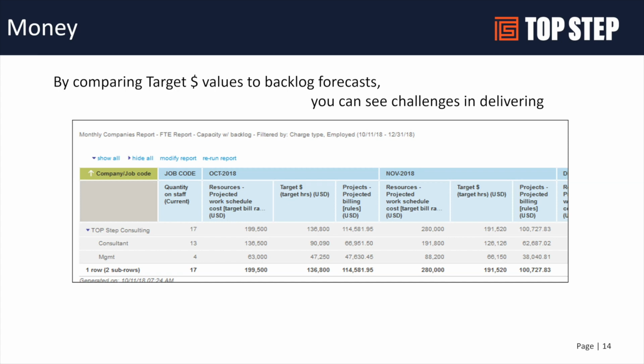So if you look at the management line on this report, our target delivery is 47,250. We're slightly over our capacity. So this would make me a little nervous. Do we need to retrain some folks or cross-train? Because looks like I may have more management work than I have management capacity from a dollars perspective. And you may have to do the opposite and maybe push some projects off for that. So really good report for being able to look at your pipeline, your actual customer work ongoing, your backlog against what you're capable of delivering month over month.